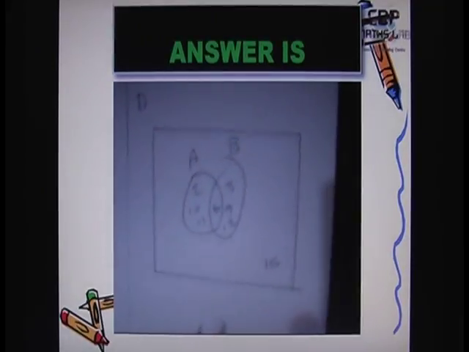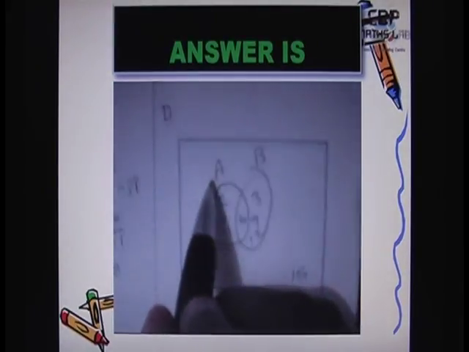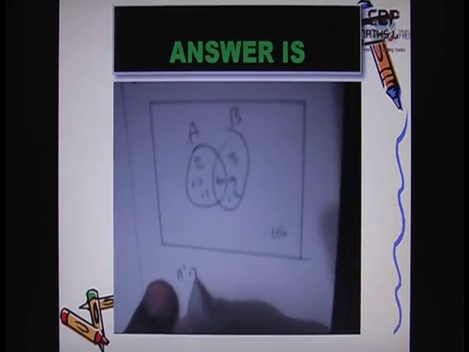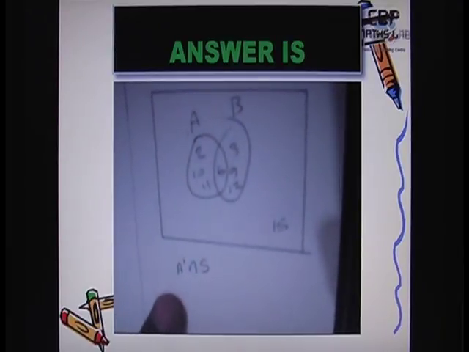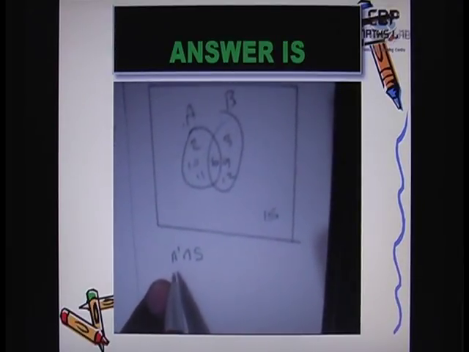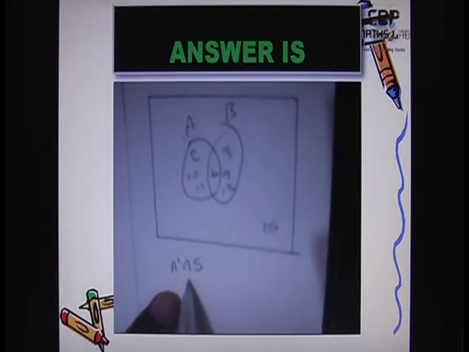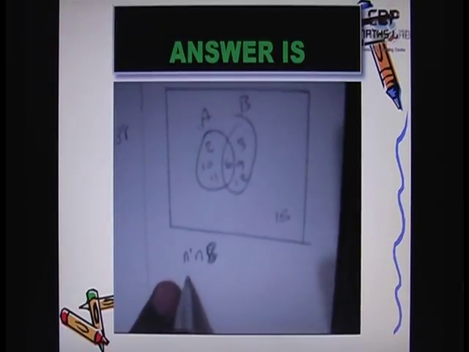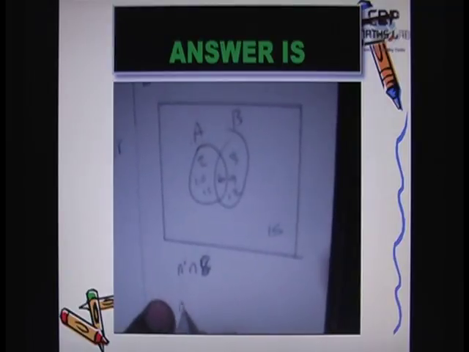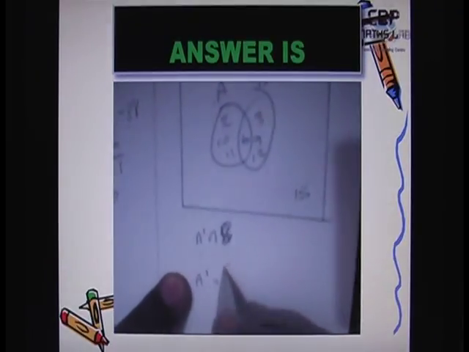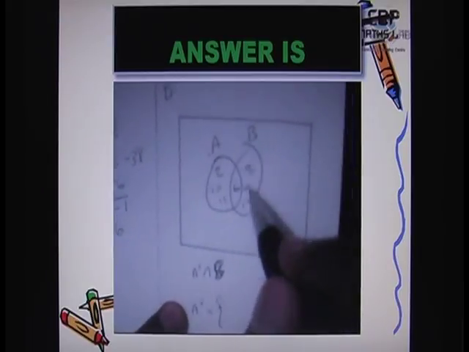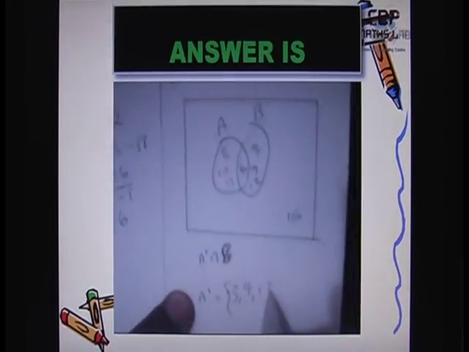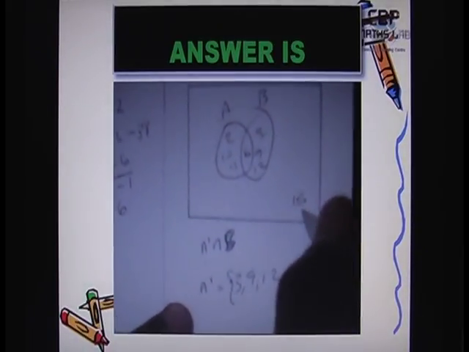Now let us say A complement. Now A complement, we want to find A complement intersect what? S. Good. Similar to what you want to find in the test. F complement intersect S. So let's put B right here. Sorry. Now the first thing you need to do is to find what A complement is. Now A complement is what is not in what? A. So if you look at this, 3 is not in A, 9 is not in A, 12 is not in A. So 3, 9, 12, and 15 is not in A either.